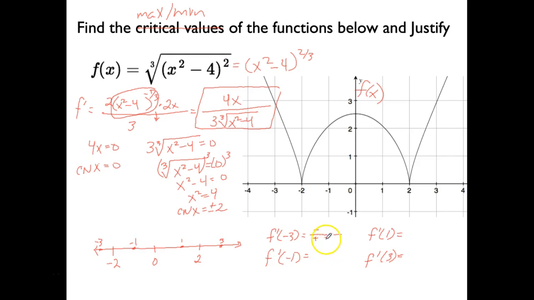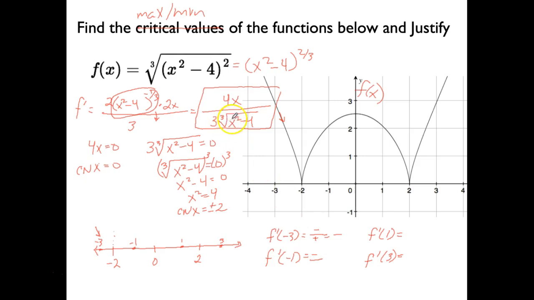That means that right here at this point it's decreasing all the way until we get to this critical number, negative 2. Look at this graph. Decreasing until we reach the critical number of negative 2. So that is correct. That's perfect. So far, our algebra matches up with our graph. Okay, let's check negative 1. On top, you'd get a 4 times a negative 1 would be a negative.